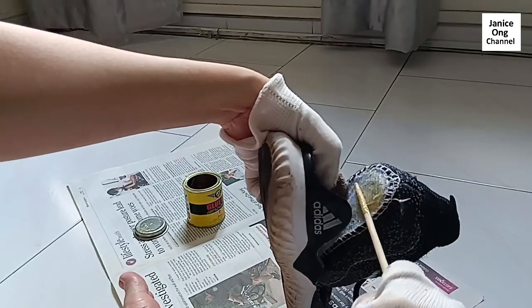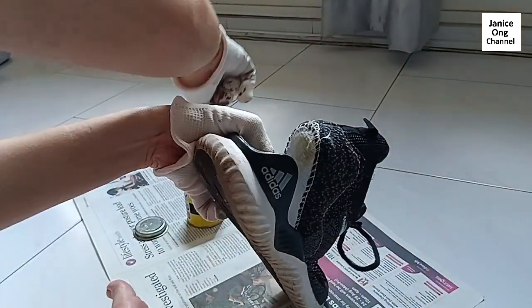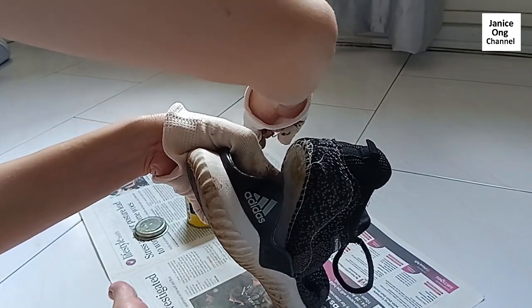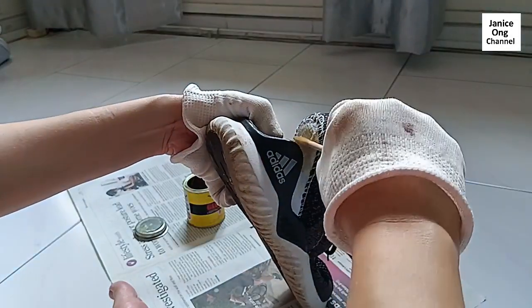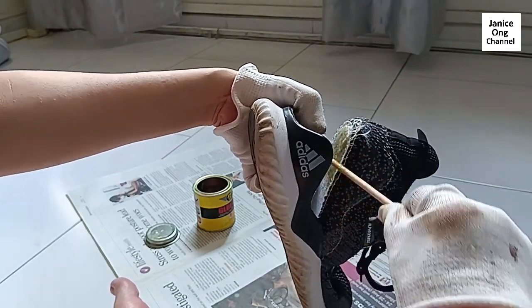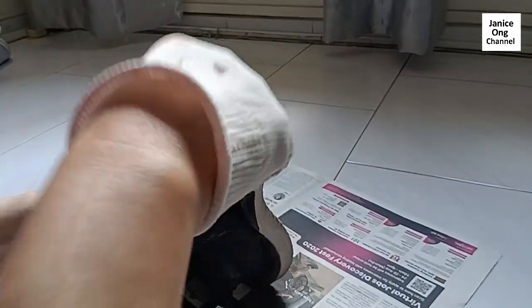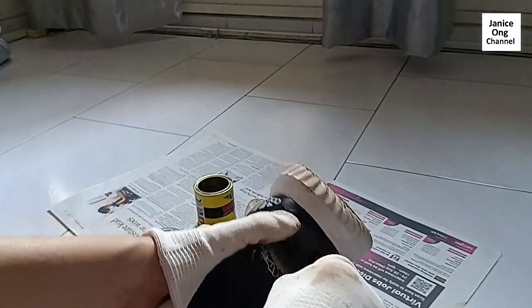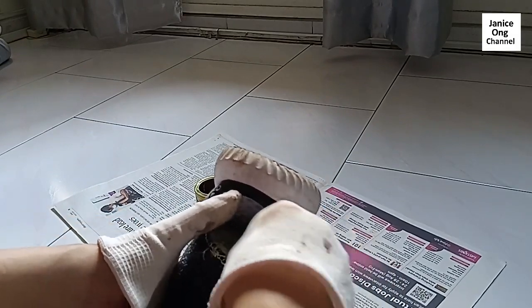Just brush it with the wooden stick, chopstick. You can use a brush also. So for me, I'm used to getting this, recycled disposable chopsticks. Okay, so making sure every part that came off is glued. So take one, take glue.